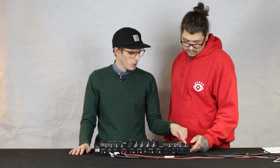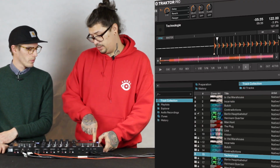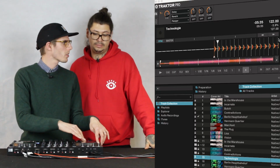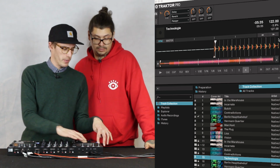Okay, so what's this grid button for here? The grid button is kind of a special one. It actually lets us change the grid on the fly manually by turning the platter. So if Traktor's not really accurate with the grid, we can change it. If I get that right, sometimes Traktor doesn't analyze the tracks right, so we actually don't have to cue precisely on the one, right? Yeah. So by holding the grid button and turning that, we can manually adjust our cue points. That's pretty nice. Yeah. Cool.